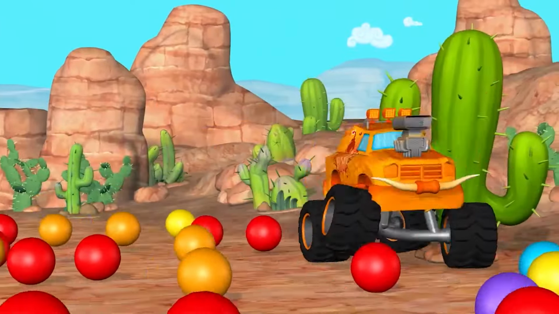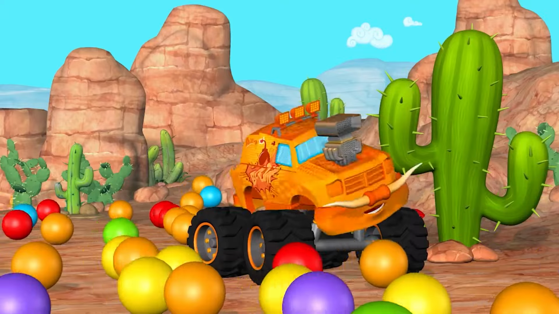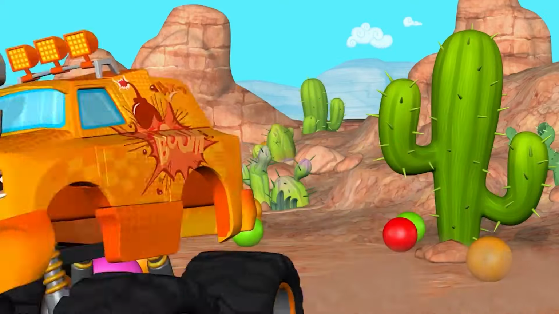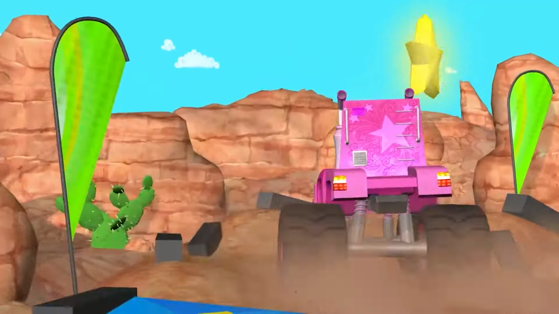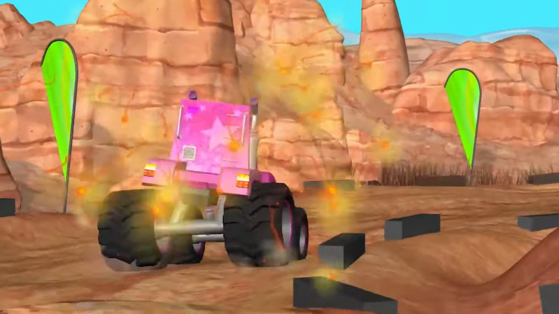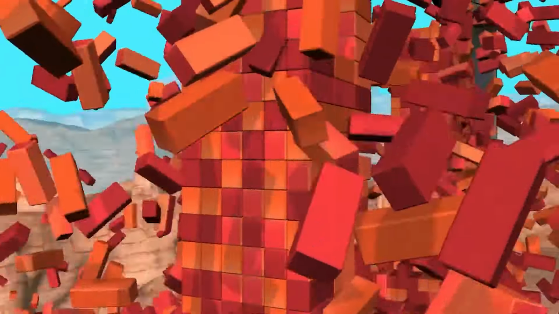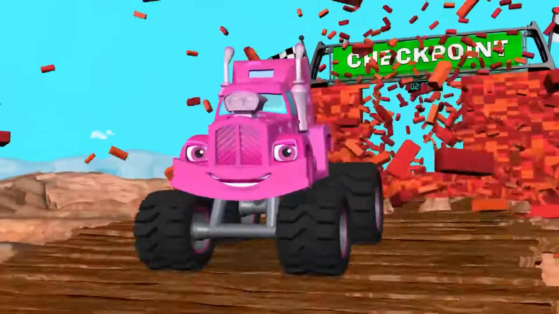Oh no! The orange truck crashed into the green cactus! But he's okay. The pink truck is in the lead now. She's collecting yellow star power-ups, which should give her enough power to smash right through the red brick wall.